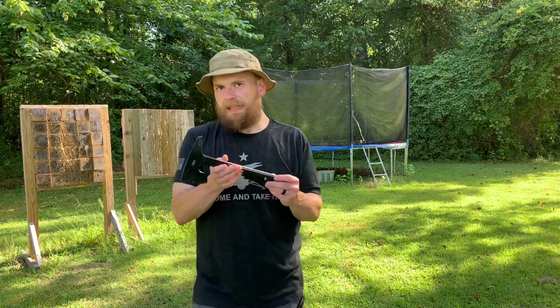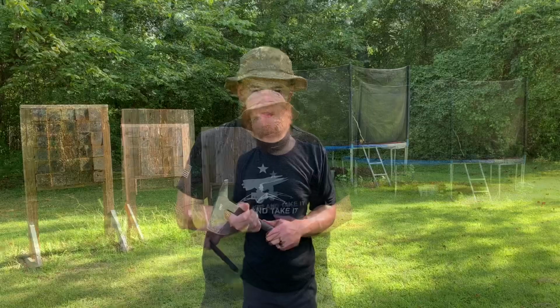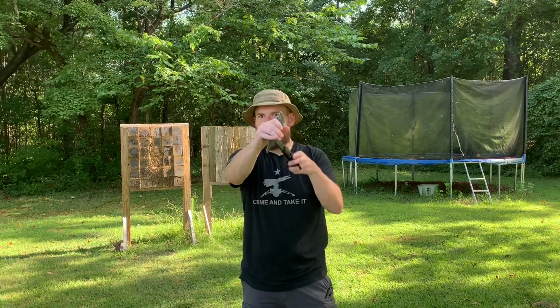Now I could even go back a little bit further, and I'm going to reposition my camera here and kind of show you all that. Back to about 18 feet here, which is a really long distance for a 12-inch hawk to do one rotation in, that is. Typically, guys that are throwing something this short at that distance will either just expect to stick the spike, or they'll actually throw it backwards if it doesn't have a spike. So I'm going to try to do one rotation from this distance and see if we can't do that.